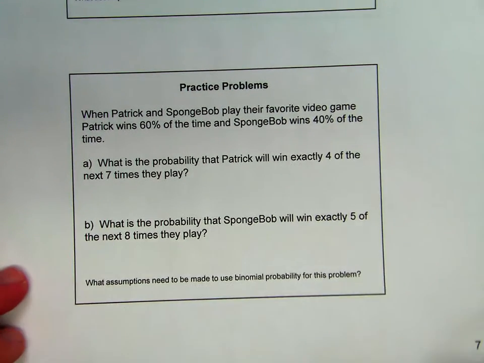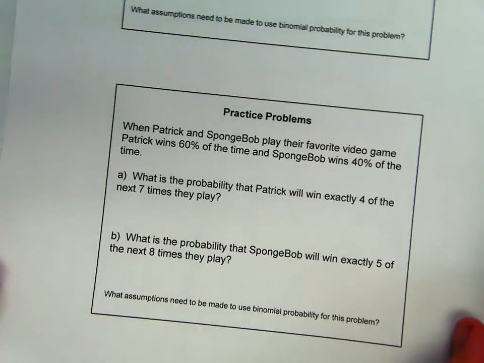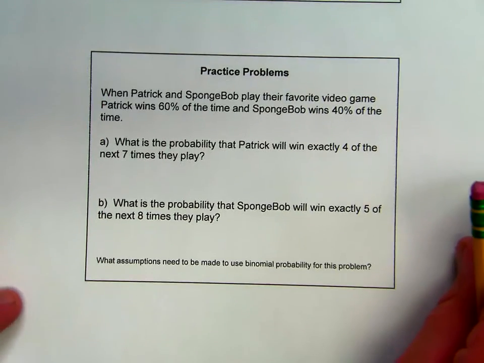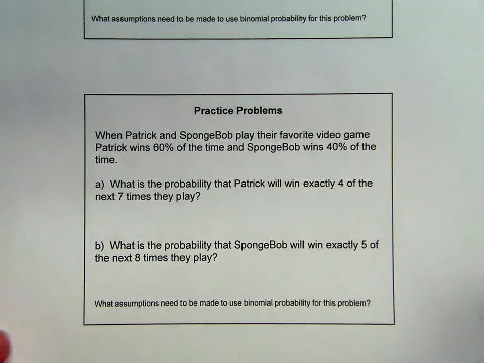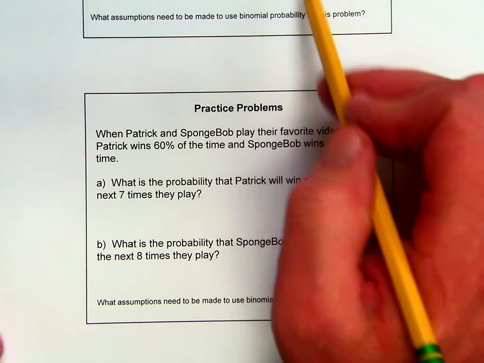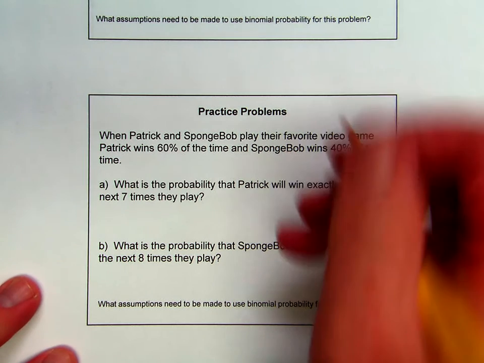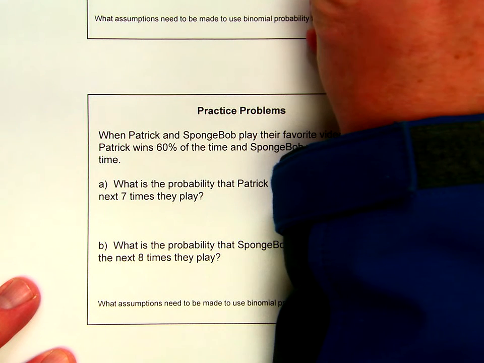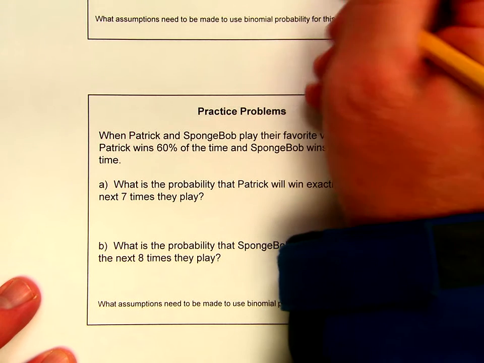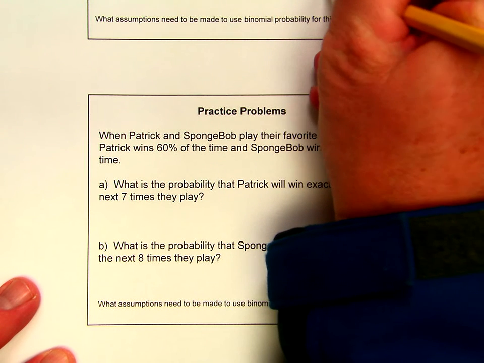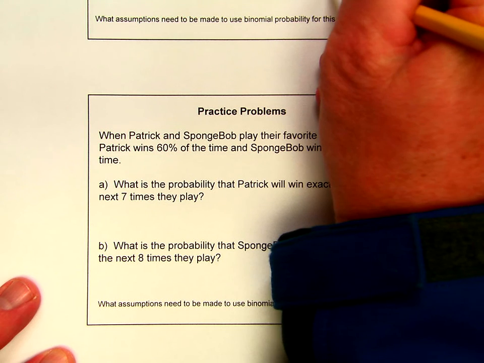The rest of this slide is just practice problems. And I see this video is already getting on the longer side. I'm just going to write down the answers to these two. If you want to pause the video and try these on your own, you can, and then check your answers. For A, to 4 decimal places, which is a common safe rounding for probability problems at this stage, you should get 0.2461, 0.2206.